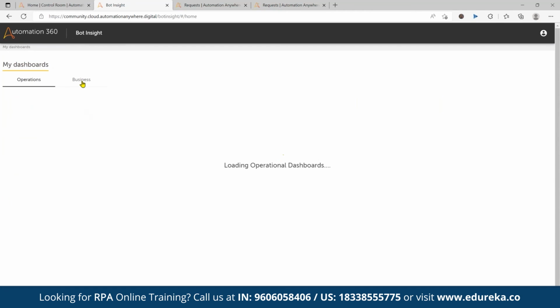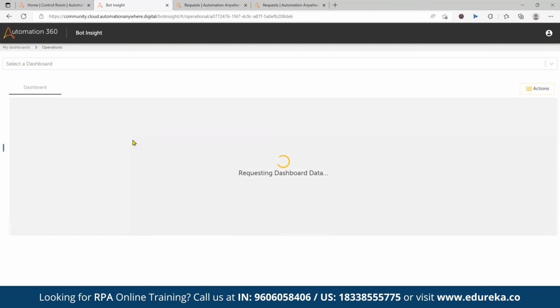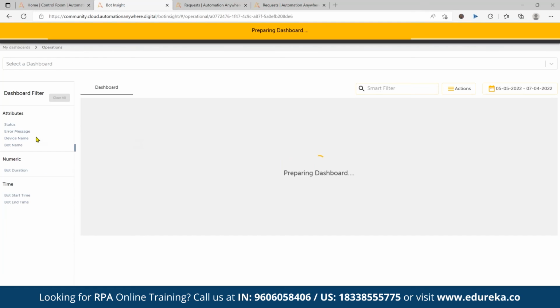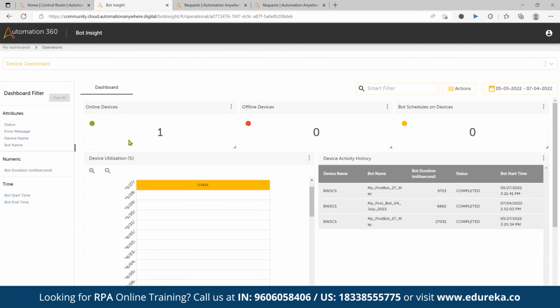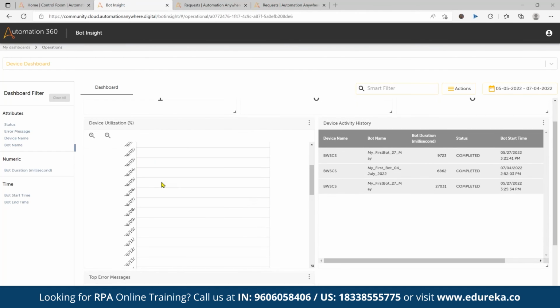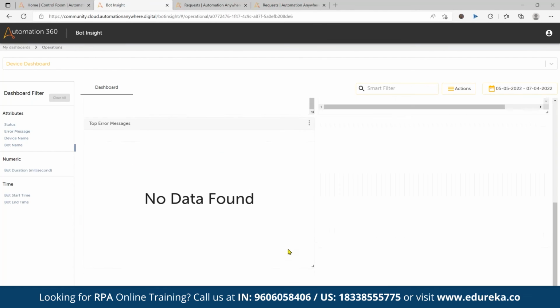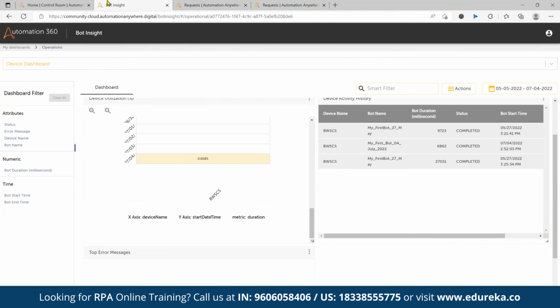That was the operations dashboard. Likewise, there is a business dashboard that you can create, but the community edition is really limited. You can see how many devices are offline, how many devices are online, bot schedules, your device history, and so on and so forth, right? That's what you can do over here.